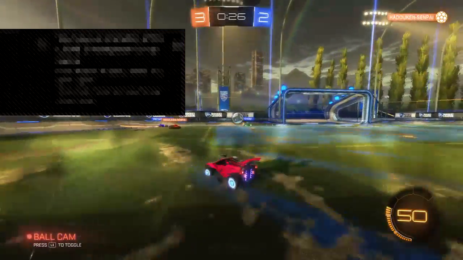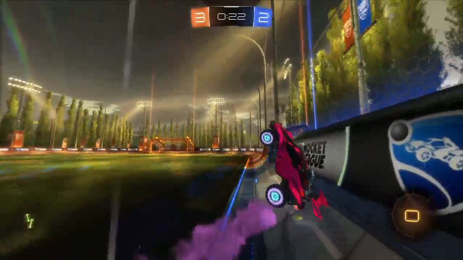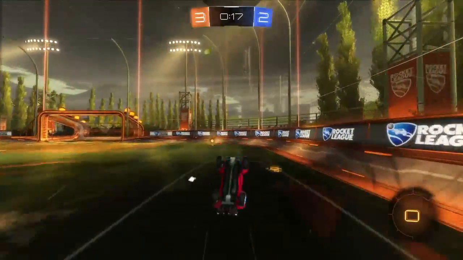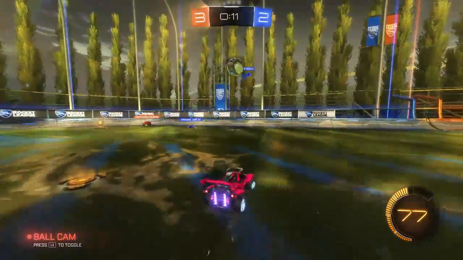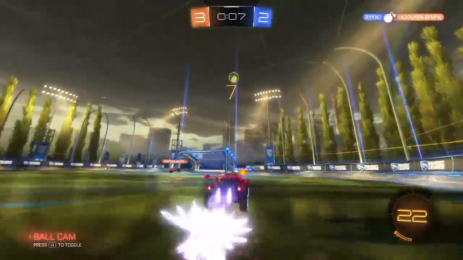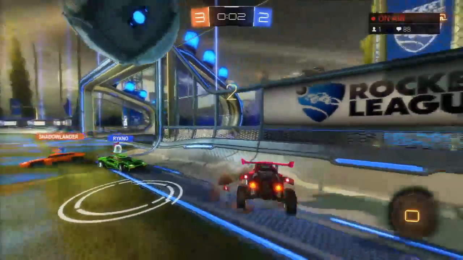Okay. We should give the enemies a goal. I can't even hear her either. Yeah, let's do that. Gotta give the enemy a goal because I can score on us. Yeah, dude. Of course. I know you can, Hadouken. I've scored on us so many times. Yeah, I know. I'm really good at scoring on myself. Oh, ran out of boost.